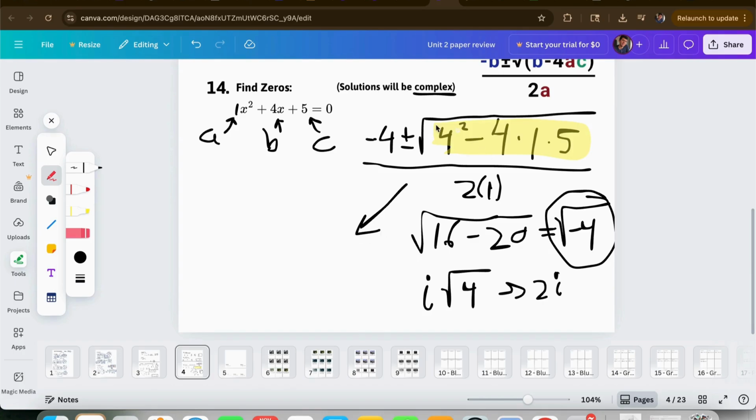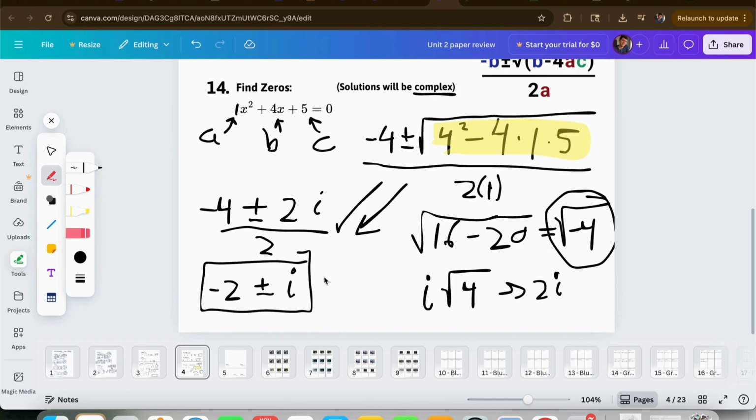And so I'm going to have to simplify the rest of this myself. It's not too hard, but -4 plus or minus, and now this whole square root turns into 2i. Now it's all over 2 times 1, which is 2. And so this is sort of correct. I accept this is correct, but you could do one more thing. You could simplify this. You can divide the 4 and the 2 by 2. So if you divide the -4 by 2, it becomes -2. If you divide the 2 by 2, it becomes 1. So you just have the I left. And so you could simplify this to just be -2 plus or minus I. This technically means it's -2 plus I and -2 minus I, but this is a nice shorthand way of writing it. So there you go.